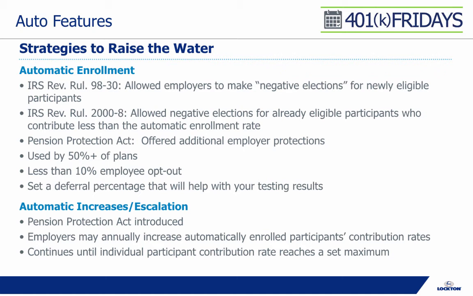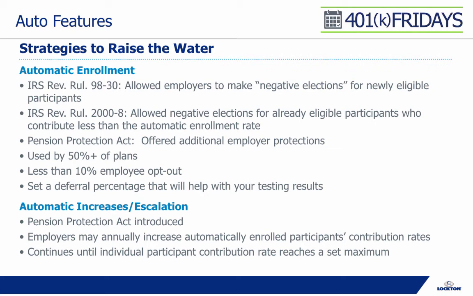So coming back to automatic enrollment, if you automatically enroll somebody at 5%, they're going to stay at that 5% contribution until the employee decides to change it. And again, what we know about employee behavior, most employees are going to stay in that state of neutral or not do anything. So what automatic increases allow is that if someone is automatically enrolled in the plan, you as an employer can choose the option to have that participant's individual contribution rate increased by 1% or 2% a year until it reaches a set maximum.